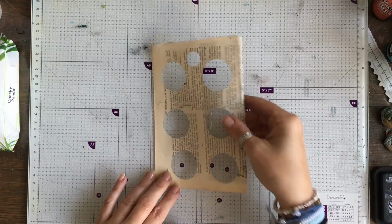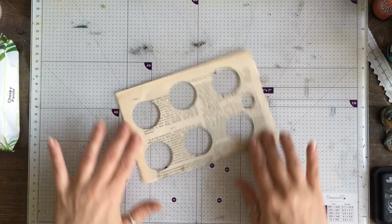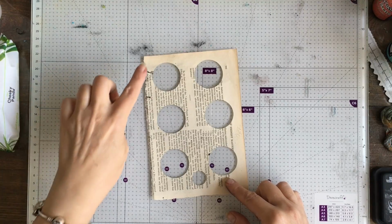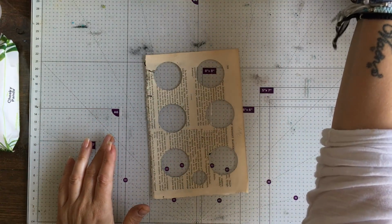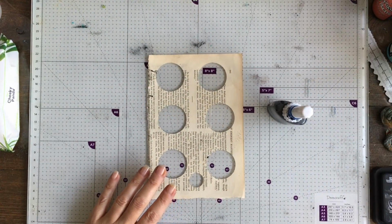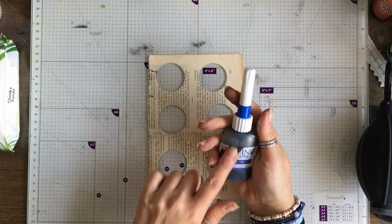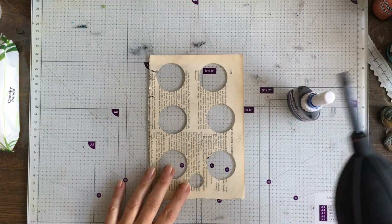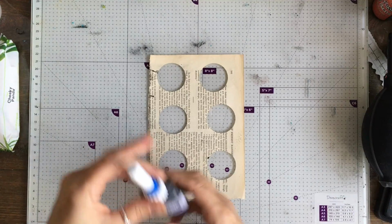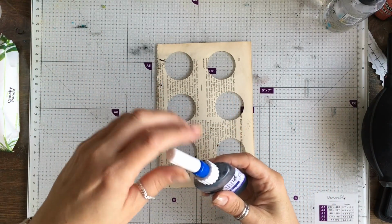I'm not sure that I'm going to use the full page. Definitely going to use this side. I might tear a little bit of this off. You can see I've had a little play with some ink on this side. So what I'm going to do, I've got my calligraphy ink in a fine tip applicator bottle. I have my little blowy tooly thing. And I'm going to give this a very light spray, just a couple of very light sprays.